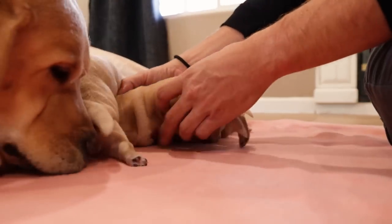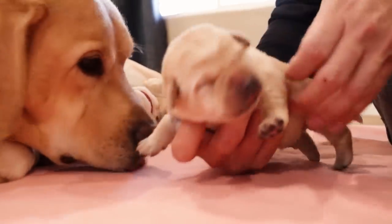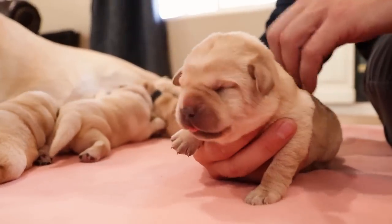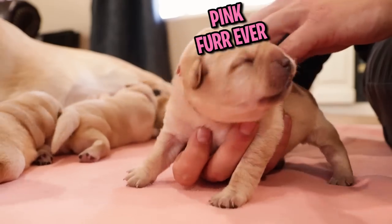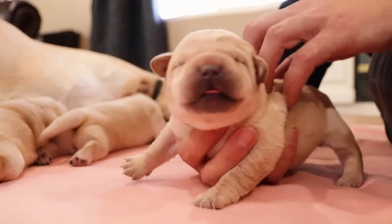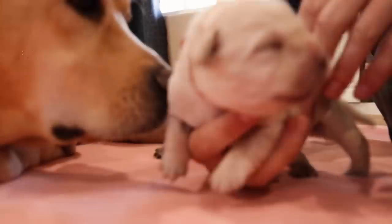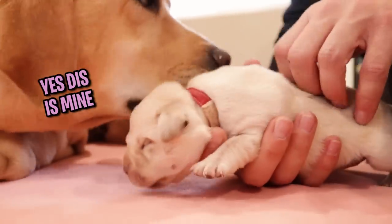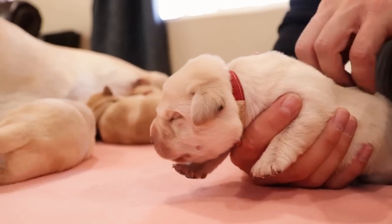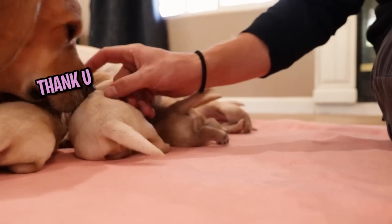They're all tangled up in here. So this is our pinkish collar — I'm assuming a female. No, this is a male. We'll call it pinkish red. But it's okay to wear pink, huh? So far we've got three males and one female. And this cutie is wearing the actual red collar, and this is a female. Now we've got three males, two females. And that's our lightest one, I think.